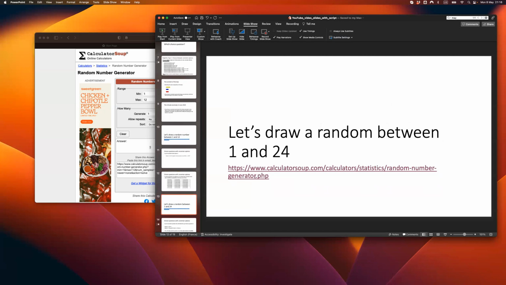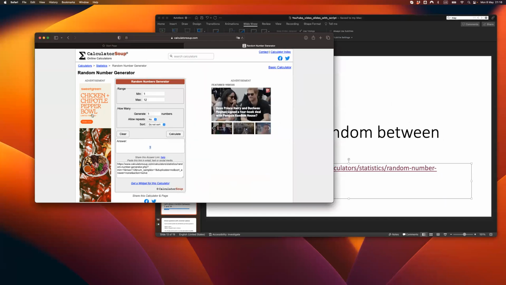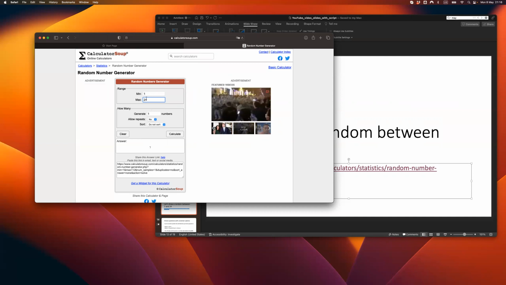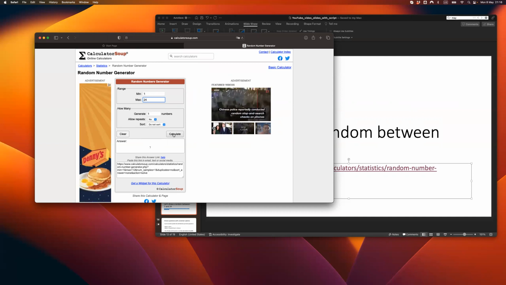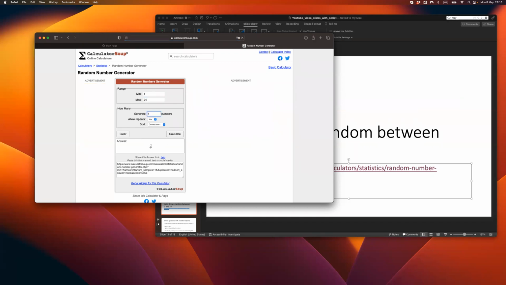And to do that, we're going to now again use the same online random number generator. Here we go. And we're going to generate a number between 1 and 24. So by pressing the button calculate, we generate the number. And here we go. The number is 4.